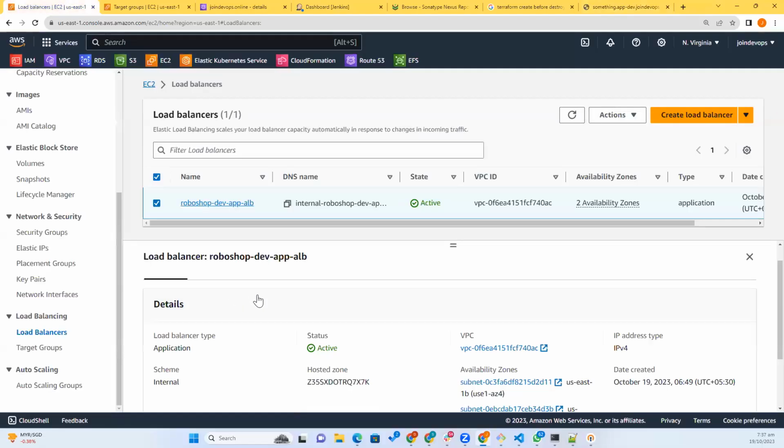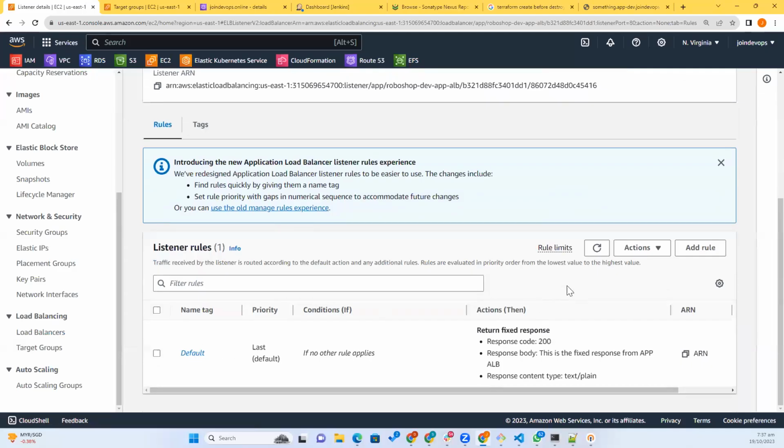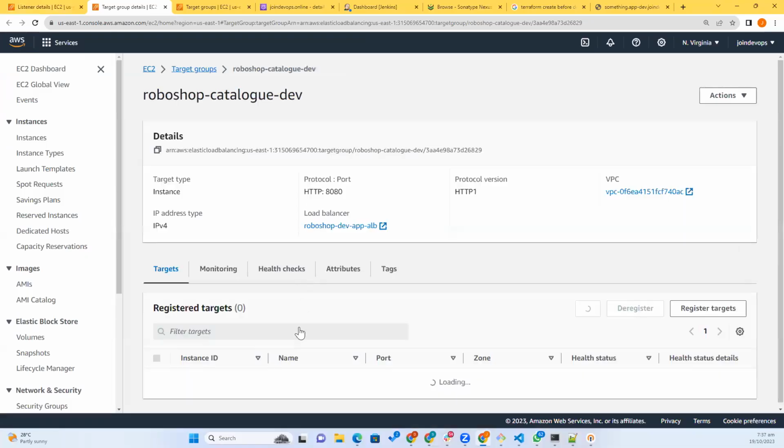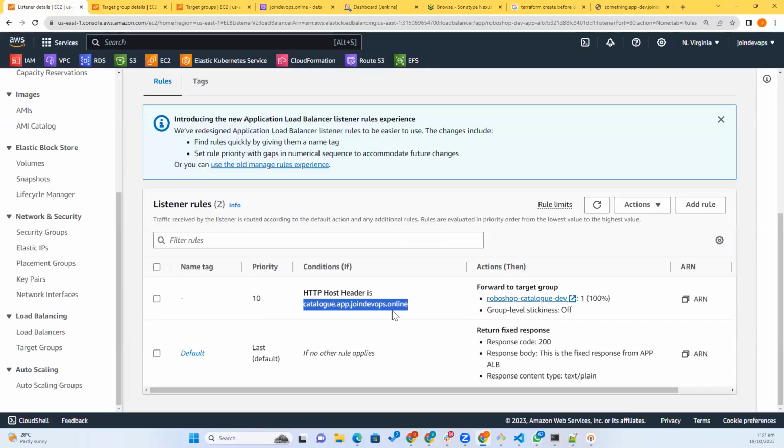But here we have rules. What are the rules saying? This one, catalog dot app dot joindevops dot online. If you hit this one, then it is sending the request to this catalog target group. Now let us hit this slash health.